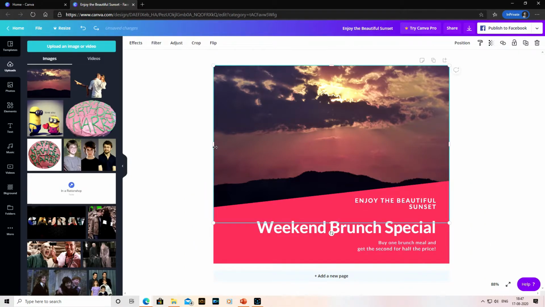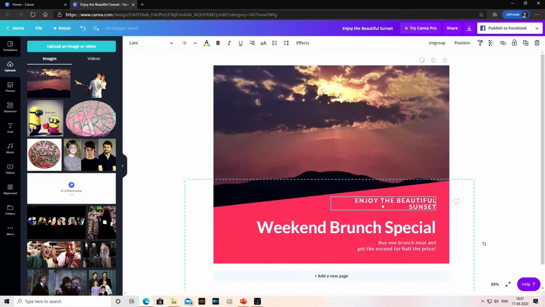Just like we get all these options to resize our image, we should see the same option to resize the text. In case you do not see it, since we had selected a template, there is a possibility that all these things are a part of one group.